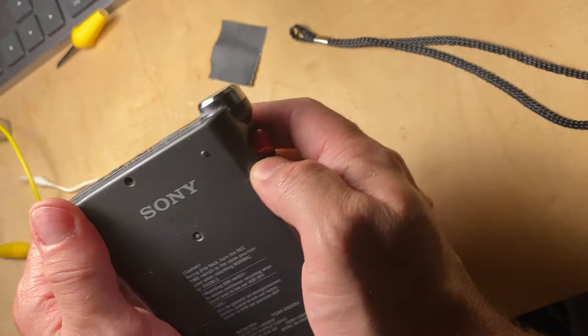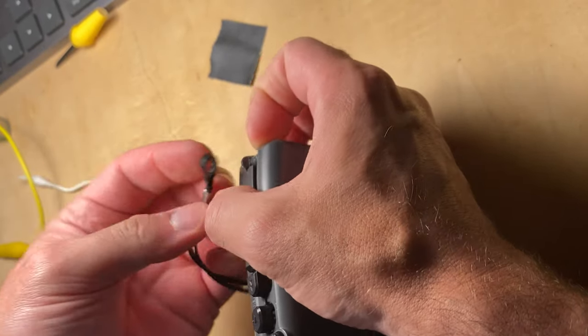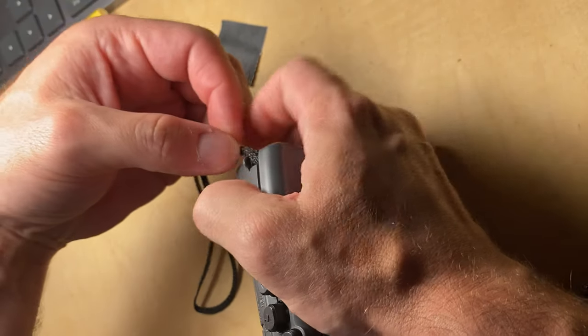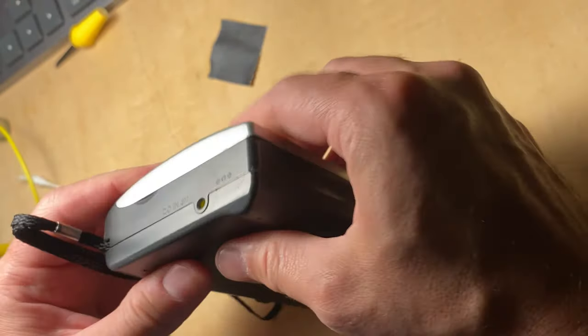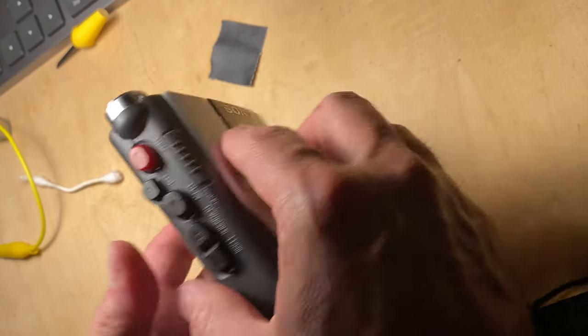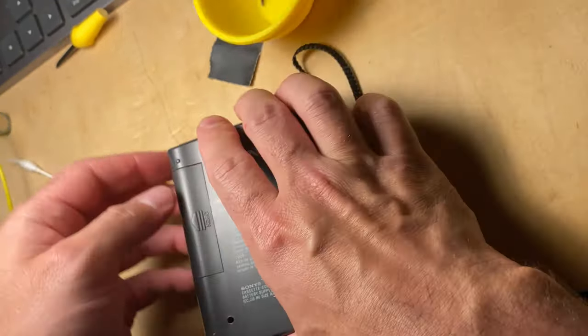Yeah, it's back. Also, I knocked off the, see, if you just pull it with your hand, it'll come partway off. I knocked the lanyard off. I don't really want this thing on there anyways. Alright, cool. Yeah, that's it. I'll put my four screws back in and close her up.